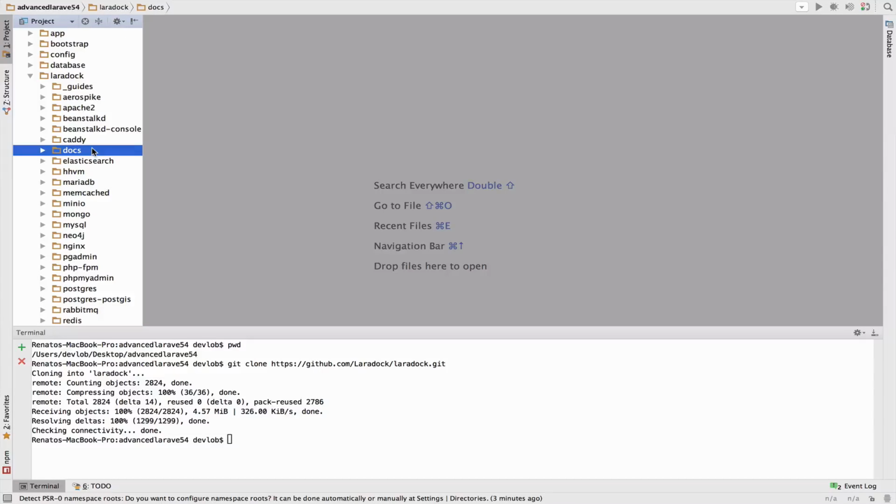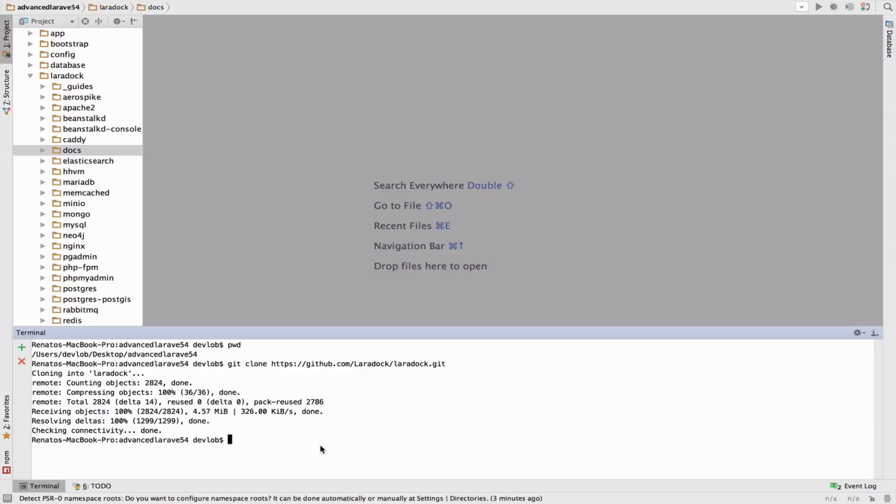Okay, so now let me tell you something. If you decide to use Laradock for your development, then you need to move inside the Laradock folder. If for any reason, for example, you feel like Docker is a waste of time, or you have problems in the future and you do not want to use Laradock, you want to go back to your old development, then you can forget about Docker and Laradock and continue with your old development tools.